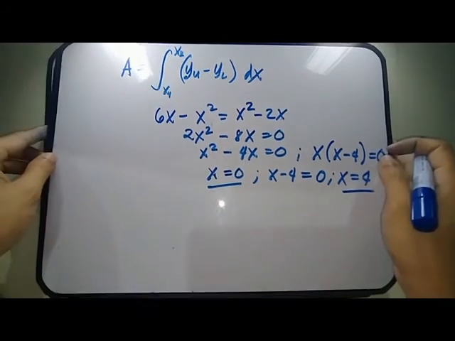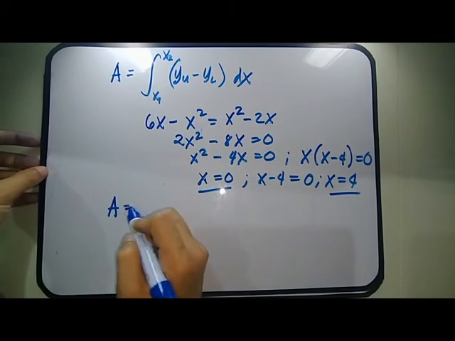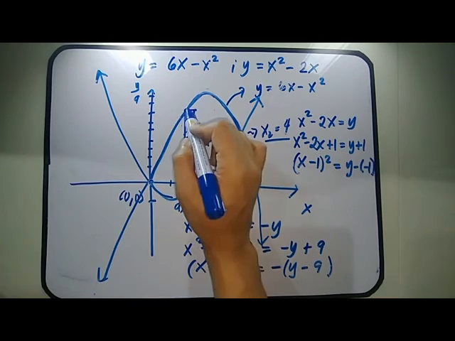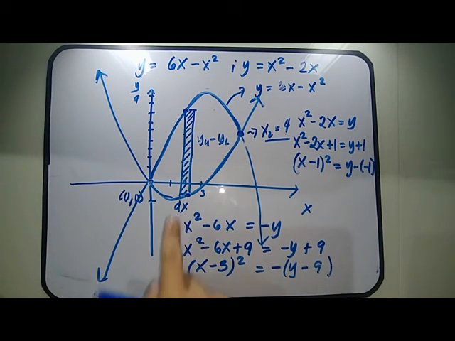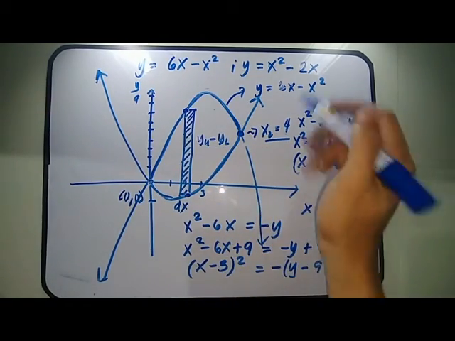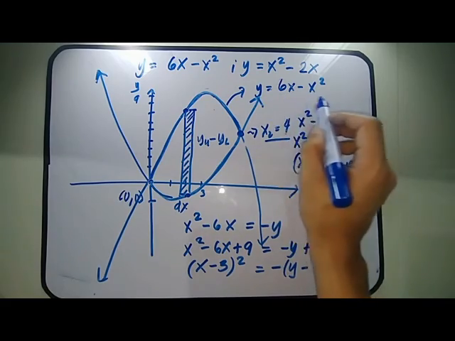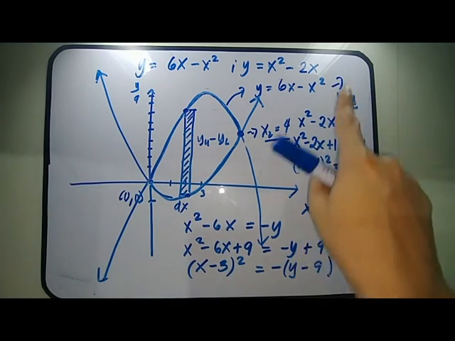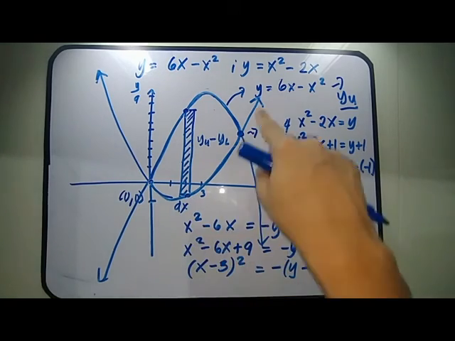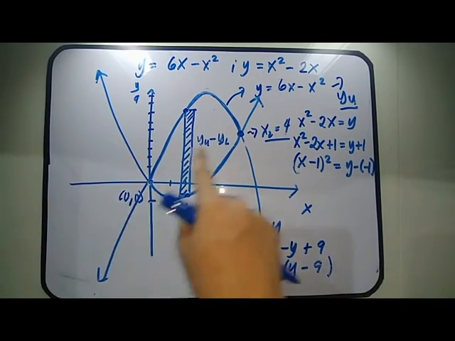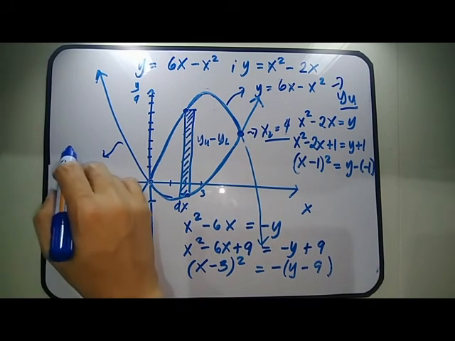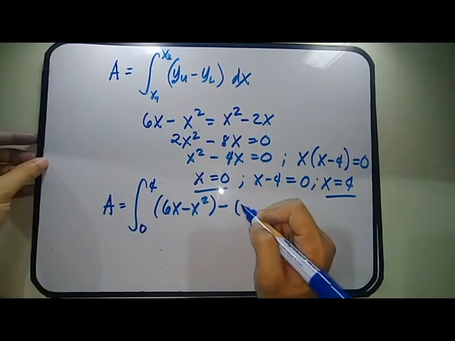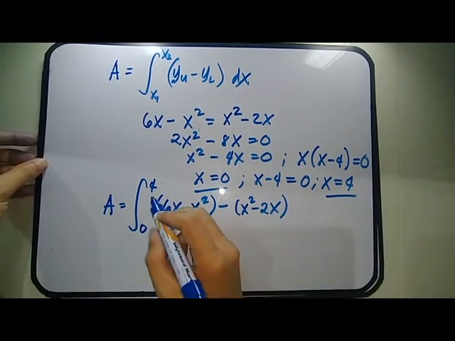So this is 4. So we need to find what is upper y and what is lower y. So your lower limit is 0, 0 to 4. So what is y upper? Now y upper is the graph that touches the upper part of your strip. So it touches the curve y is equal to 6x minus x squared. So that is the projected downward curve. You have this equation. And the lower y, of course, the other parabola, the equation y is equal to x squared minus 2x. So the projected upward parabola. So y upper, that is 6x minus x squared, minus lower y, so that is x squared minus 2x. So this is differential of x.